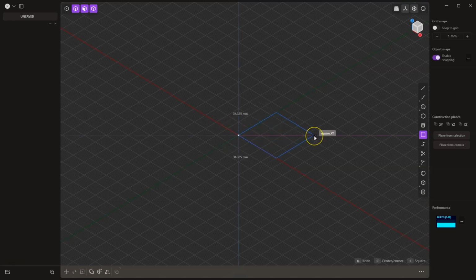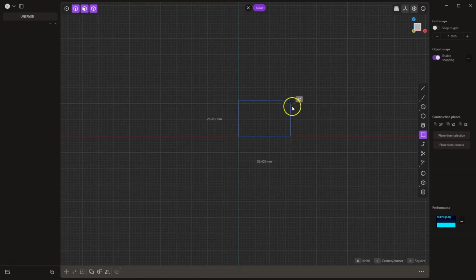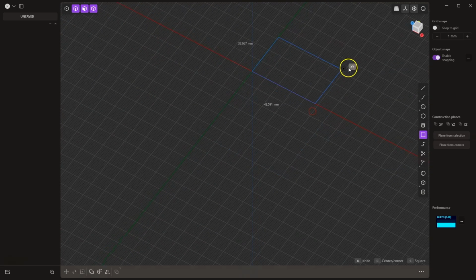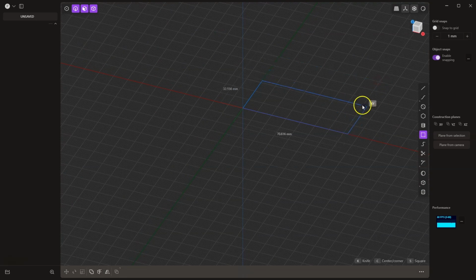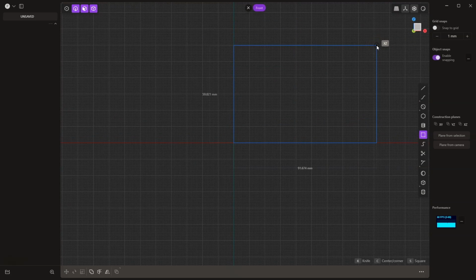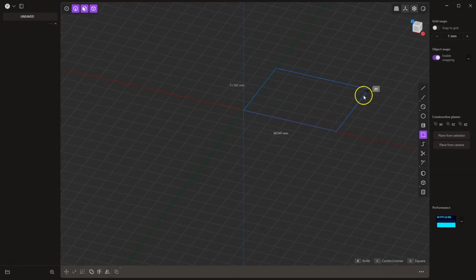This rectangle will be drawn in the XY plane, but we can, for example, change the view to the XZ plane. And now we are creating a rectangle in the XZ plane. We can do this right while drawing the geometry. Now I close this plane, and we return to drawing the rectangle on the XZ plane. As for rotating the view, we do this by pressing the mouse wheel, and we can rotate the view. And when we switch to a selected plane, here too, if we press the mouse wheel, we will rotate the view and return to drawing the rectangle in the XY plane.